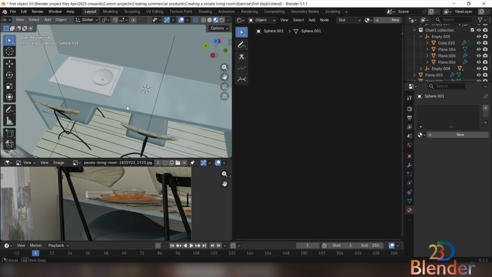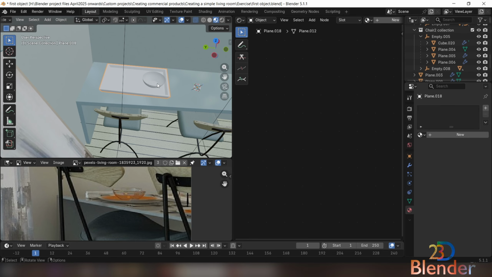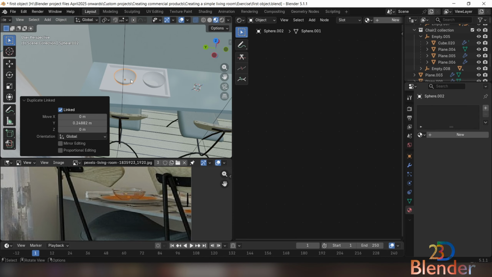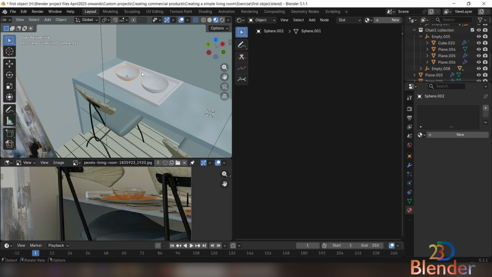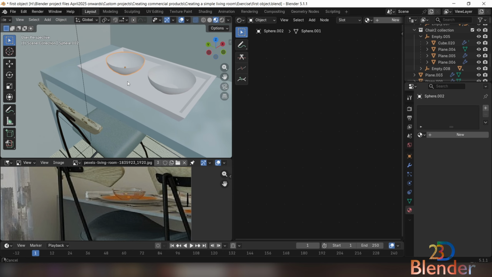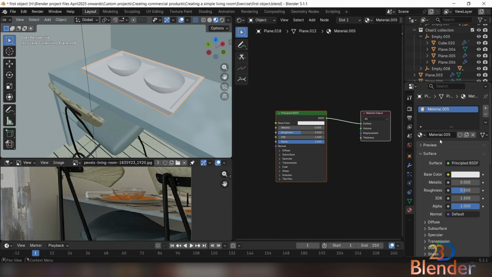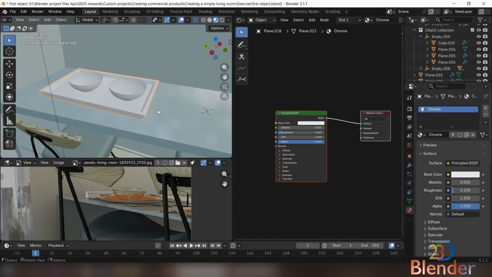And let's quickly make another copy, Shift D, undo that, and let's copy it, Alt D on the y-axis. Alt D would make an instance, not another copy. So whatever we do with this original will also be copied to this one. So that's a handy trick if you want to save some memory. So let's give this a texture. I think our chrome texture for the time being. We will see what happens then.